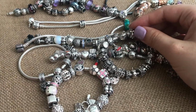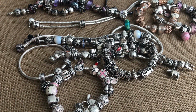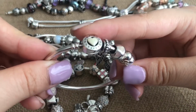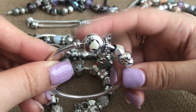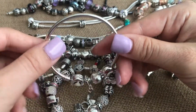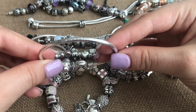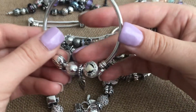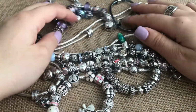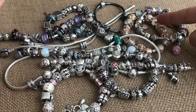And I think the only other option that I have would be this. It's on a bangle, but it was a Mother's Day limited edition one, I think, quite a few years back. I got it from Rualala, but that's really pretty. Something nice about these, it's not a snake chain, but I'll mention it real quick. They were engraved: you are so loved. Pandora did that with quite a few of their bangles. But yeah, just a little comparison of all the snake chain bracelets I have, varying in tone, metal color, and clasp.